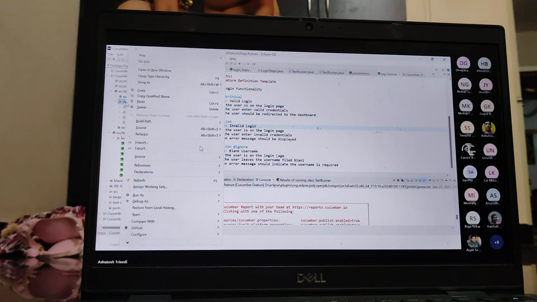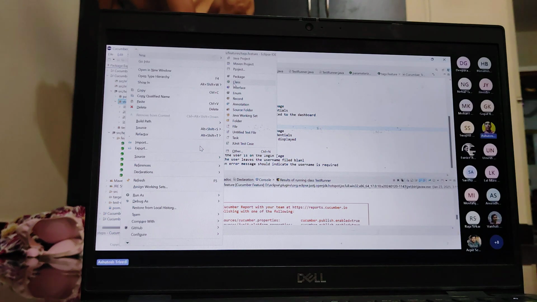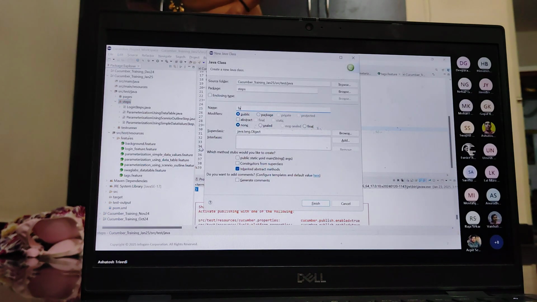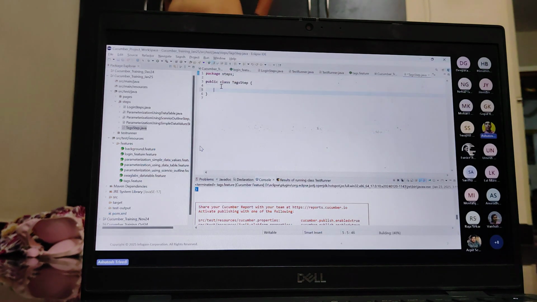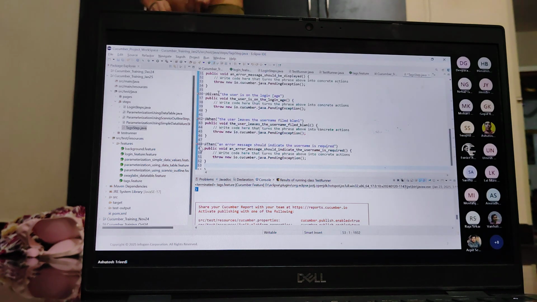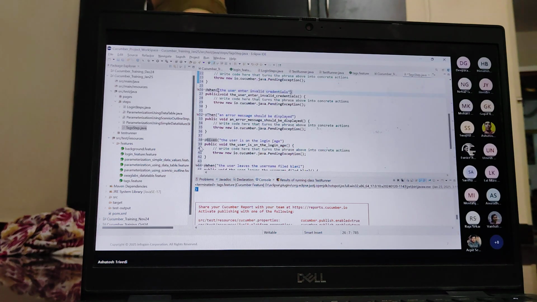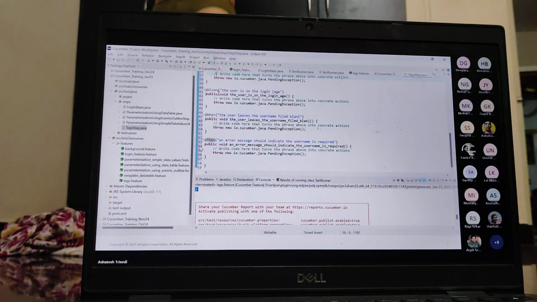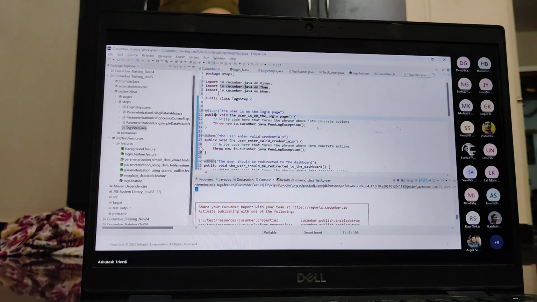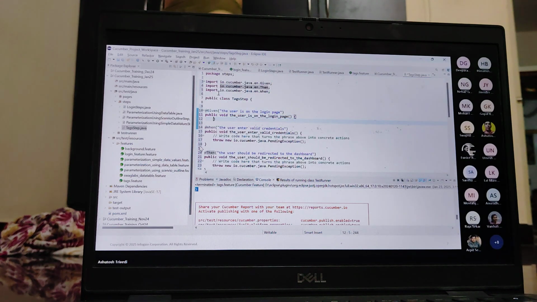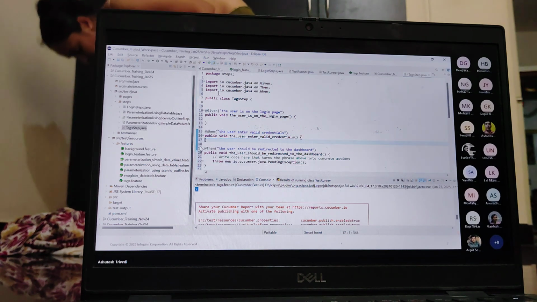Let's now create. New, and then we can create a class, tag steps. Given, then, now we can move it.